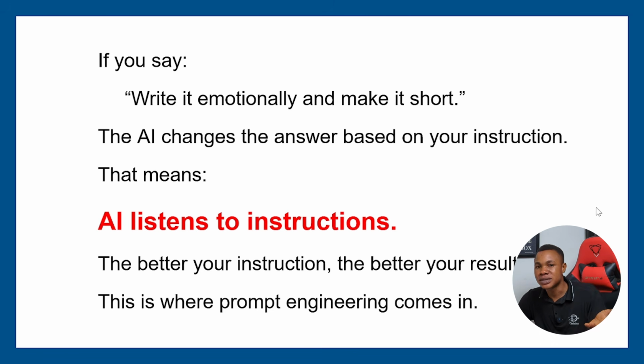All right, so this is where prompt engineering comes in. So if AI is about prompting, you see, AI is about input, what to give. So you have to know how to give, you have to know how to do the prompting the right way, which is now the main purpose of this course. Is that okay? Now let's go.